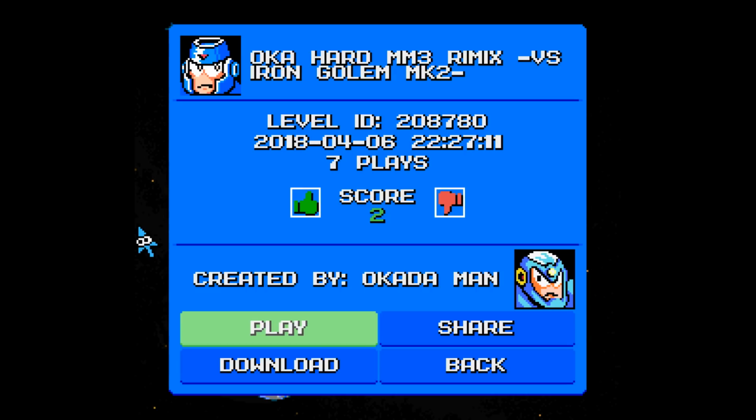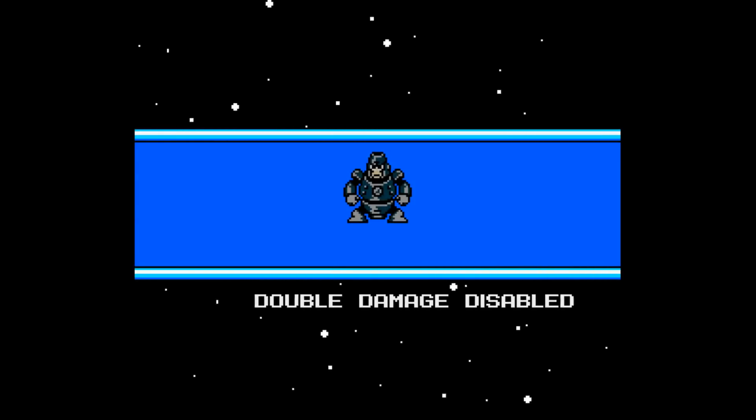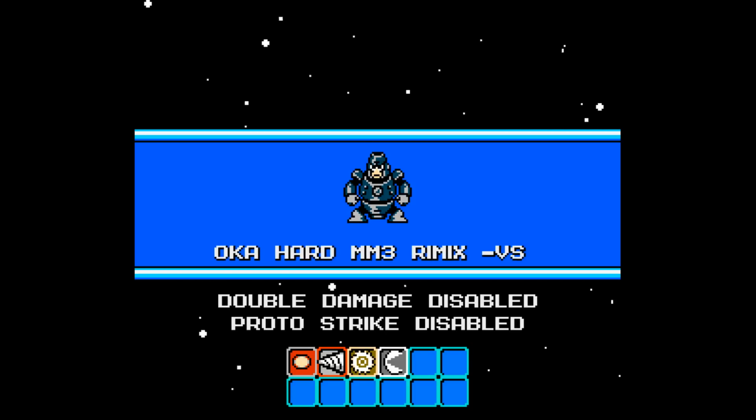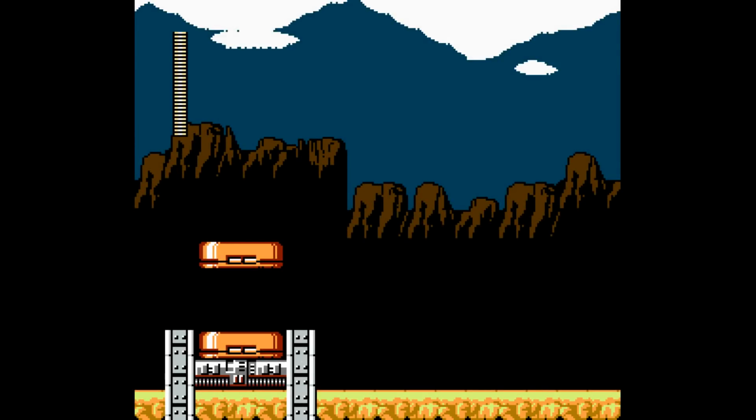5th level on the lineup is Okada Hard Mega Man 3 Remix vs Iron Golem Mach 2 by Okada Man, with 7 plays and a score of 2. Judging by the title, I suppose this will be a harder remake version of Hard Man's stage from Mega Man 3, but this time we will be playing as Proto Man, but thankfully he doesn't take double damage. Also, a nice usage of the tile set here in order to make this makeshift teleporter.